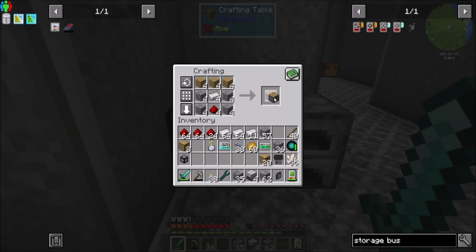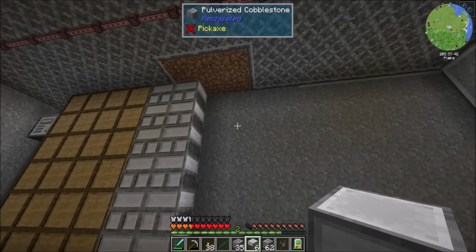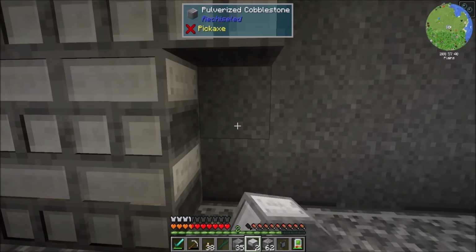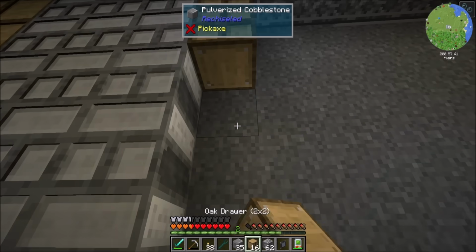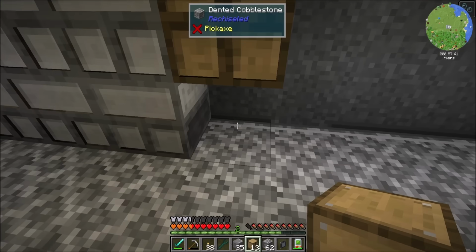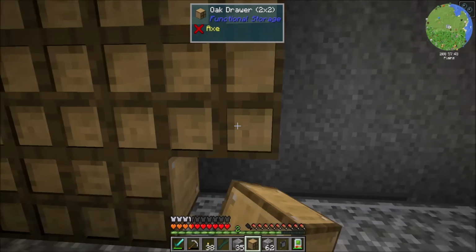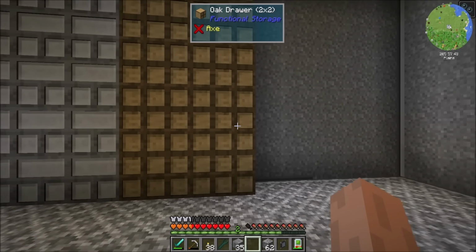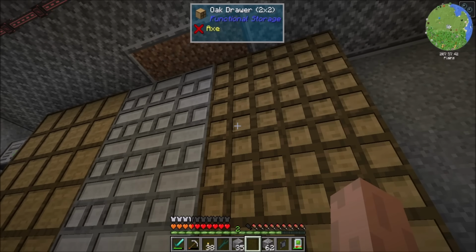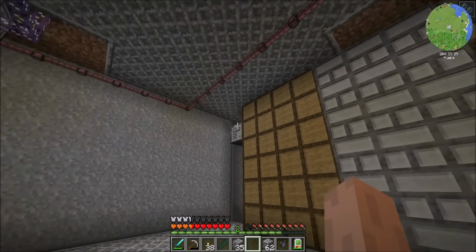Just needs a couple pistons. And that should be cool. Perfect. And then finally my 2x2 drawers. And I'm just going to go ahead and assume and hope that this is enough. I don't know if it will be, but if we have to add more drawers in the future, I can. Didn't I have 18 of those? I feel like I had 18 of those.